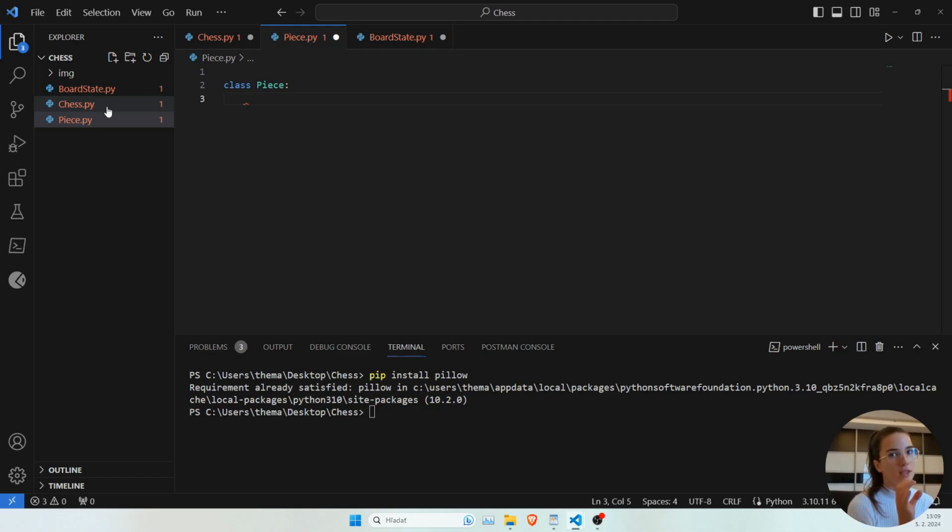So for every single type of piece, we will have our own class. And of course, all of them will have something totally the same for every single one. So all of them will be inheriting the class piece, but of course all of them will have different rules and so on.